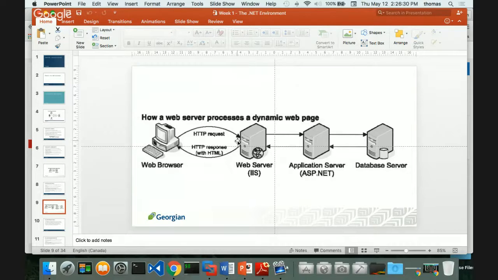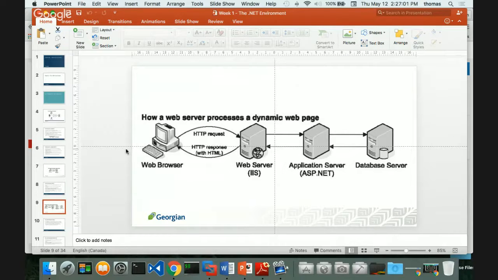Node has Node, Express as an example for the application server, and then on the back end database Mongo. That's part of the MEAN stack. And for Apache, PHP and MySQL, the AMP stack, so to speak. Same kind of idea. Still a 3-tier architecture when it comes to the stack.